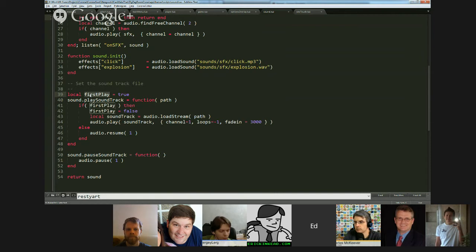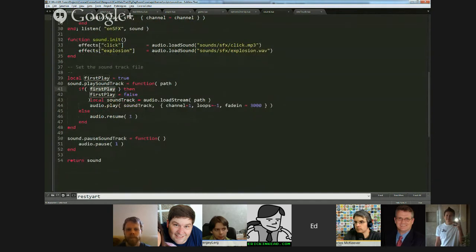So what I did was I changed this a little bit. I added a variable called local first play. And what this does is if first play is true, it does all the stuff it used to do before to load it and start it playing. And I also set that variable to false, so this part of the code won't execute again. Then assuming that they press the button to pause, which I'll show you in a moment, to stop the soundtrack, so they clicked it to play, they didn't like the music, they clicked it again to stop it.